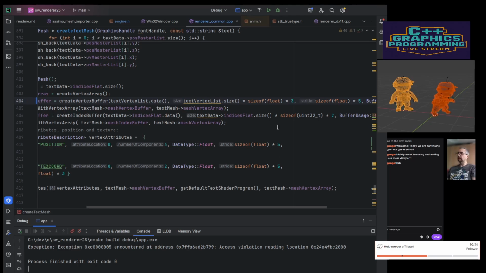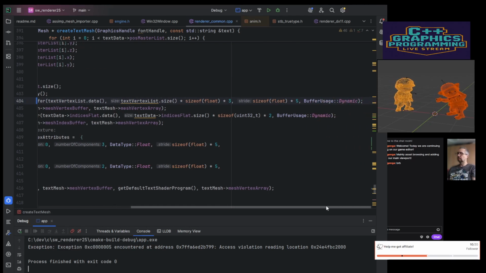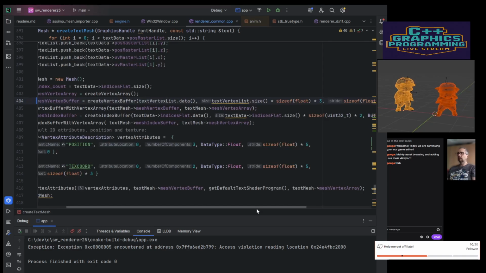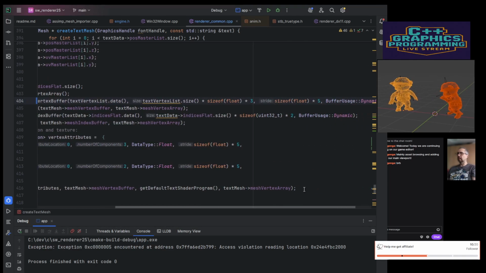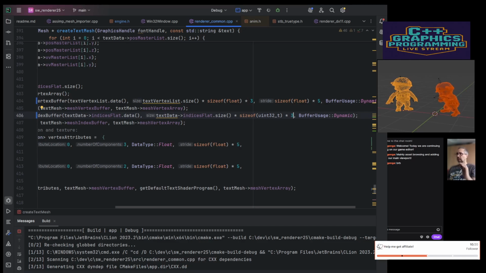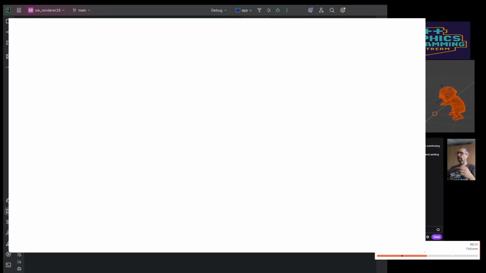Yeah, I'm wondering if I need to make the size bigger here. Could this be the case? No. I mean, this is the vertex size. That would only make a difference if we have dynamic text, which we don't have here.